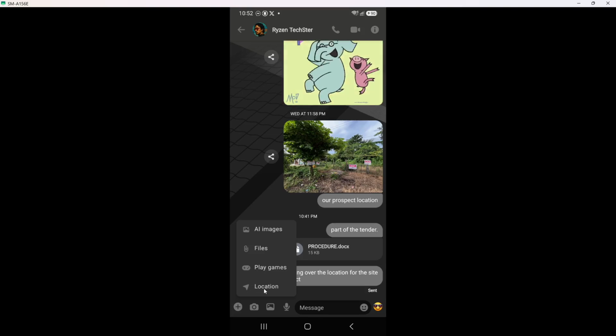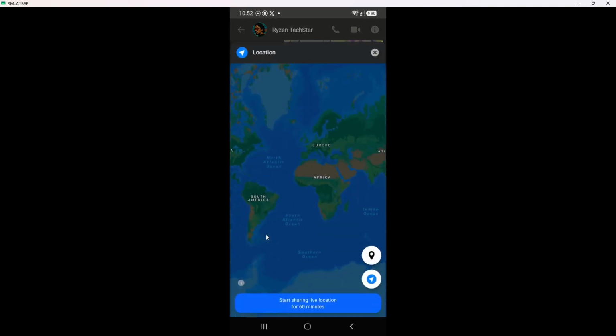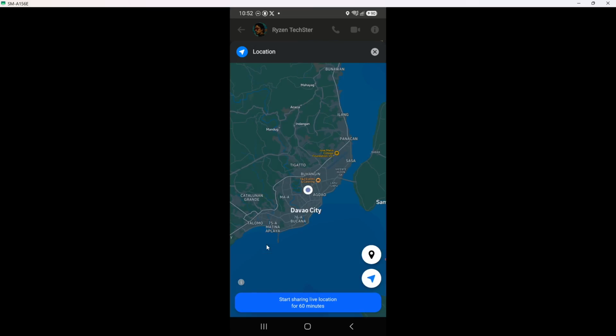It usually has a small map pin icon, and it might open either as a full screen map or a panel that covers most of the screen. If this is your first time, Messenger may ask for permission to access your location. A system pop-up can appear asking you to allow location access while using the app. Once access is allowed, you will see a map centered near your current position with a colored pin in the middle. After that, you can search for a place or move the map pin.